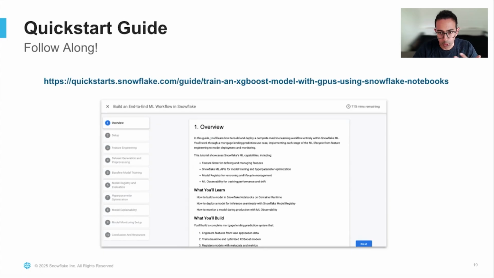This is a quick start that you can follow along at any time. This is the demo. The notebook we walk you through is based on the quick start that you see here. It walks you through a little bit more in detail on how to also take this model further. You can also see hyperparameter tuning in this notebook, as well as deploying this model and even monitoring it.